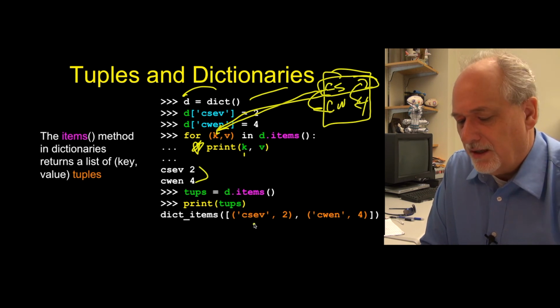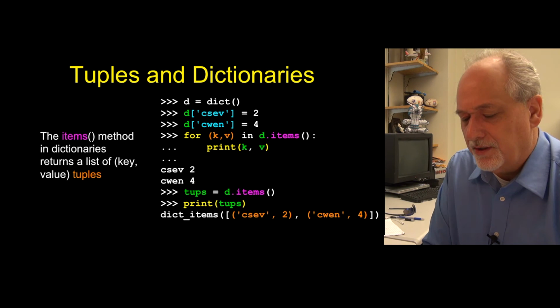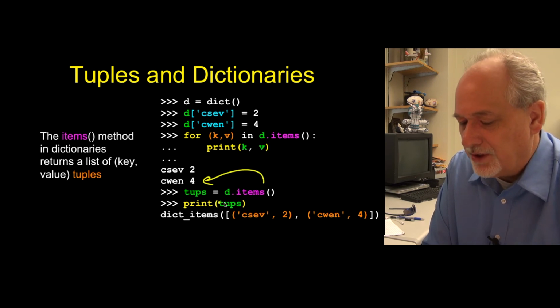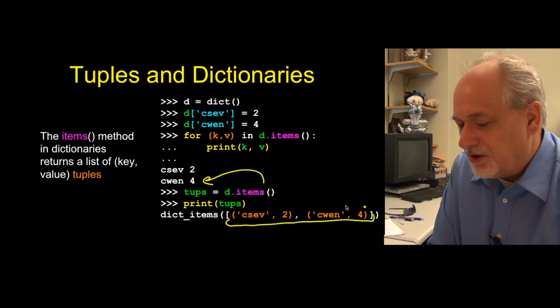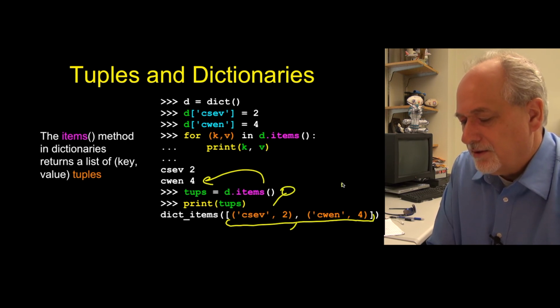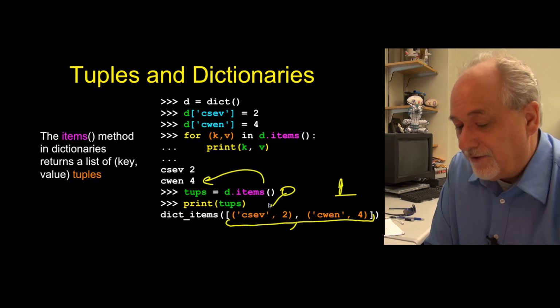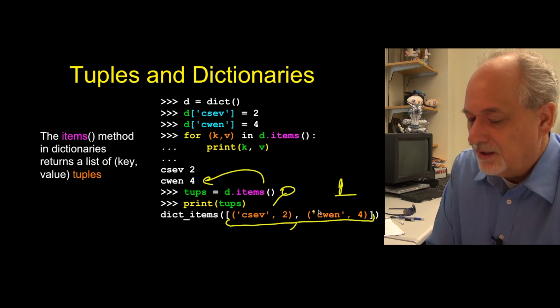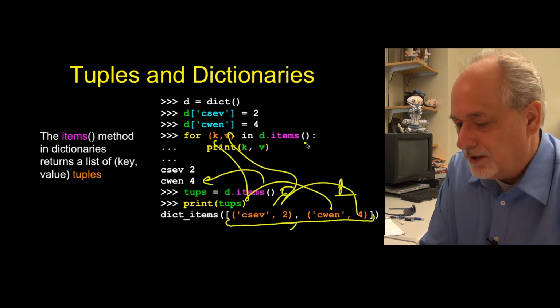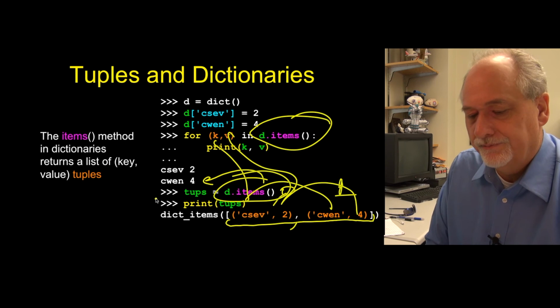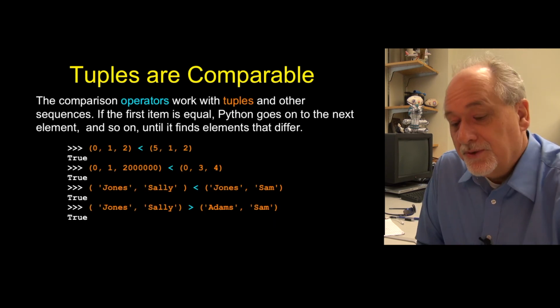And so if you want to see what is in one of these things, you can take d.items, the items method within that dictionary, and say, hey, give that back to me, and then print tups. It's a special kind of class, but ultimately it is a list of tuples. This is the 0, and this is the 1, the first and the second. And within each thing you get, you have a 2-tuple. So, in a sense, this k and v are iterating through those things when we're putting d.items there. One nice thing about tuples is that they're comparable.